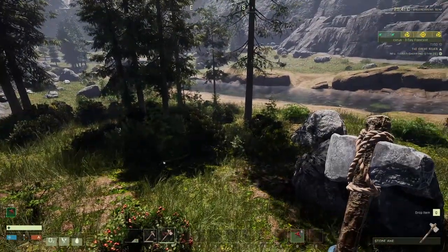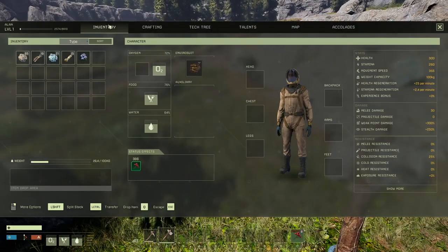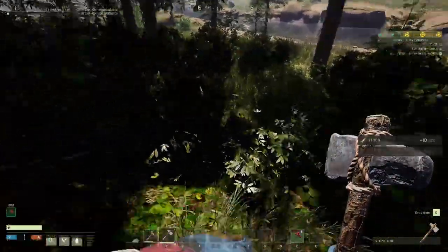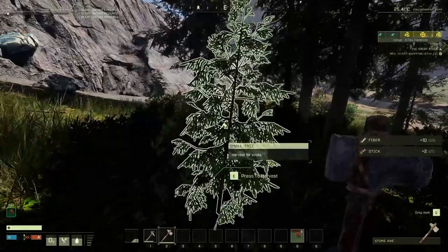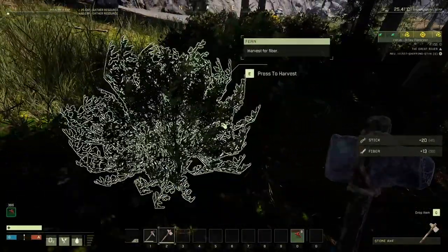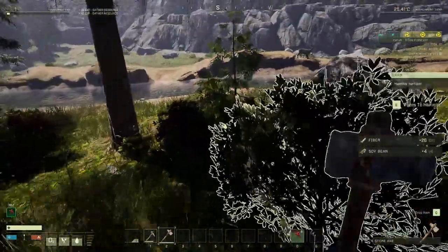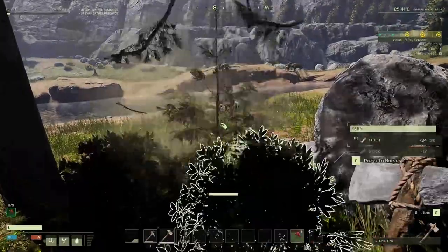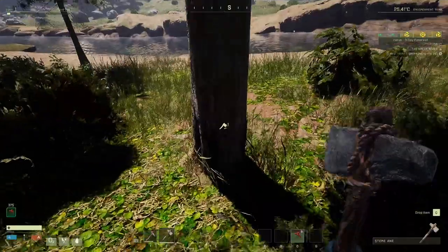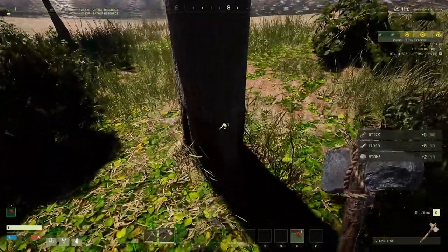Let's chop some wood. Back to our inventory. Yes, okay. Grab some of the stuff. Now, these small trees, hitting them with the axe gives you far more sticks. You can just harvest them by hand, but harvesting them with the axe gives you more sticks, actually. This is quite useful.